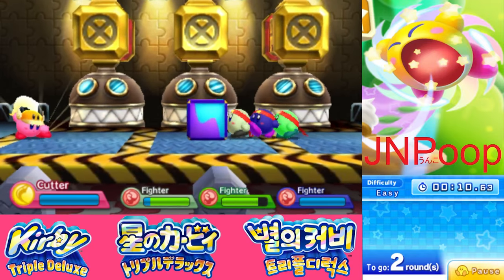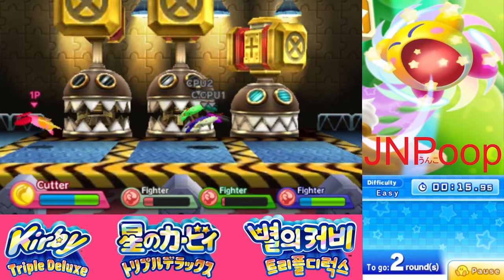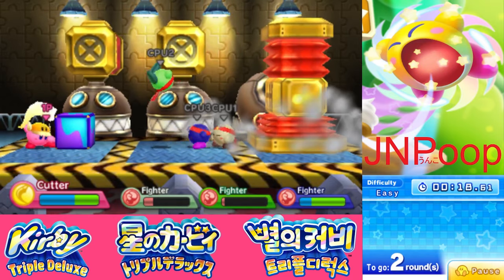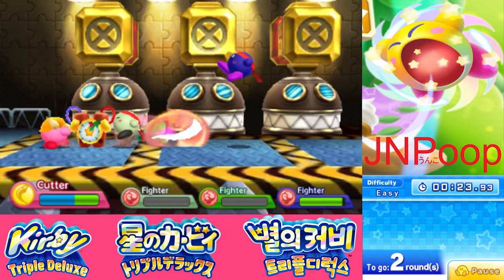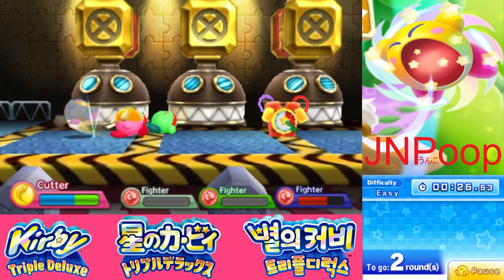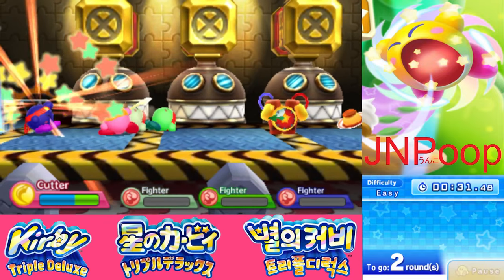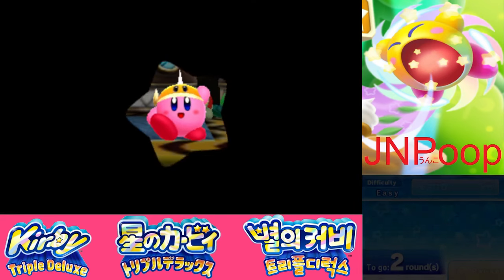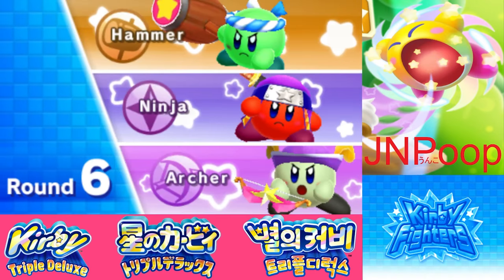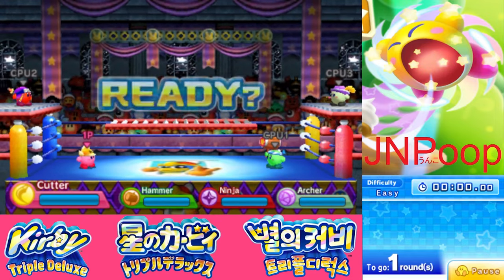I'm just going to keep doing this. Oh, wow! They're nearly dead! I'm just gonna keep slashing him. Nice! That bomb didn't even take off, but alright. Now we're gonna go into the boxing match to fight Hammer, Ninja, and Archer. Gabby, Gabby, Gabby. Oh boy.